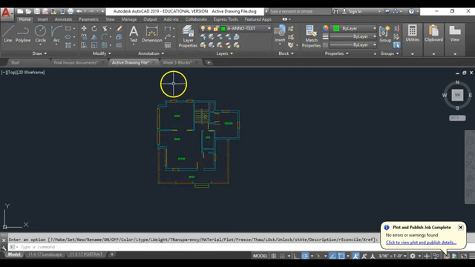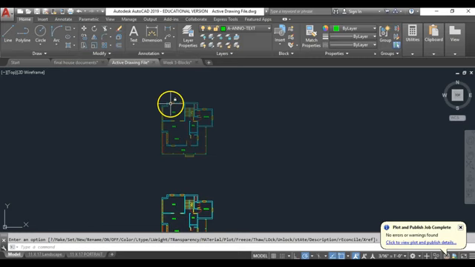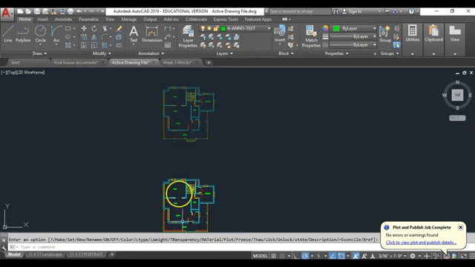And that has done a couple of things for me. One is it's locked it in place. So as I'm working with the second floor plan, I won't accidentally select or edit or change the first floor plan because I want that to be a guide to make sure it's perfectly oriented. The second thing it does, you'll notice it actually is faded. If I compare the unlocked, this is going to remain my first floor down here for the rest of the class. This is just a temporary holding place for my second floor plan. It's made it lighter so I can also tell the difference between what is my guide for my second floor and what will be my first floor.